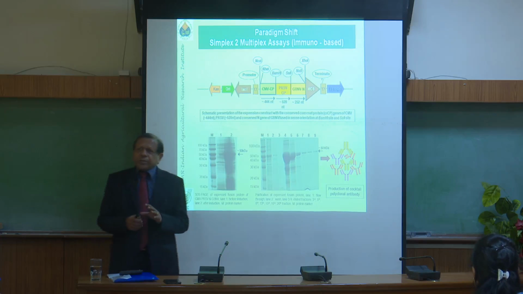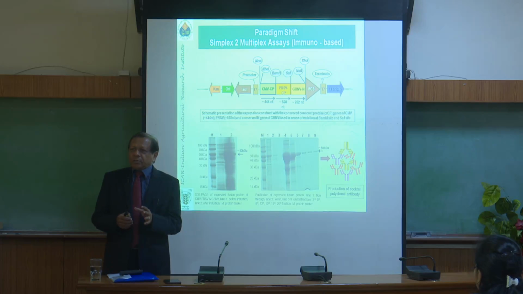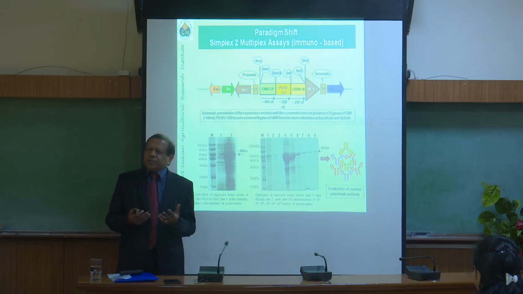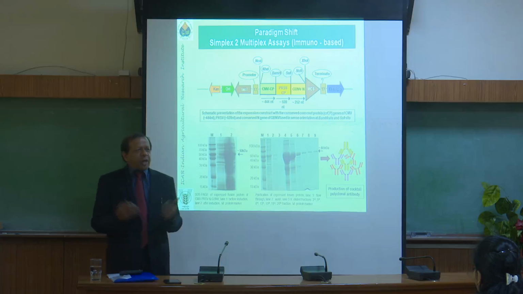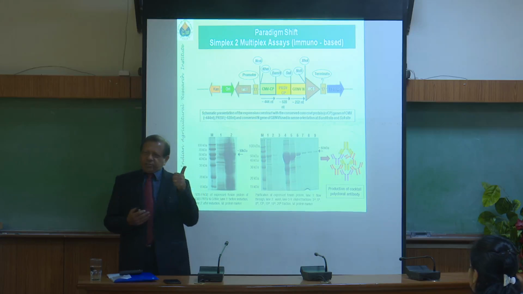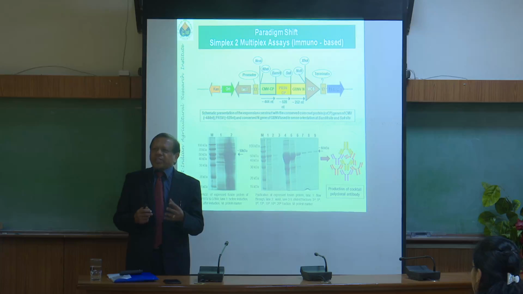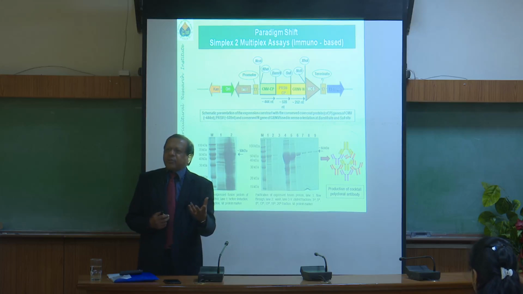Now, in nature, plants suffer from multiple infection. Like in the case of resistance, in order to incorporate multiple resistance, we try to stack multiple genes. We thought that instead of raising antibody against just one virus, why not raise antibody against multiple viruses as a cocktail? Then instead of using multiple ELISAs every time for each virus, we can use a cocktail of the antibody and say whether the sample is infected or not infected.